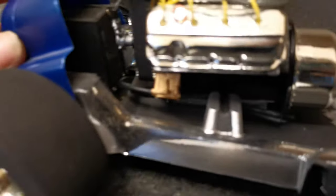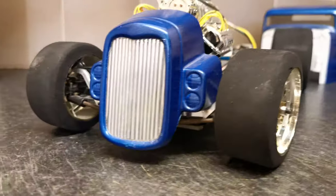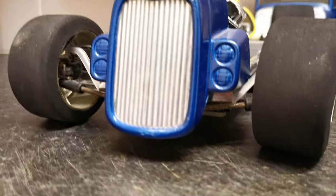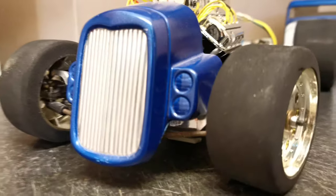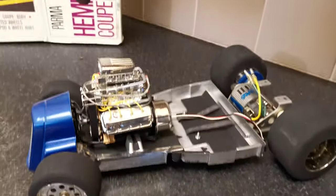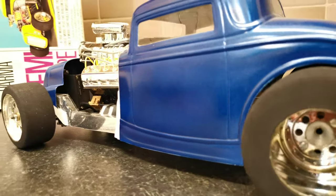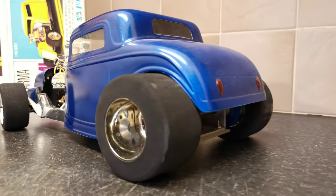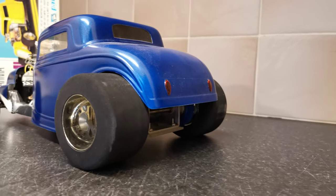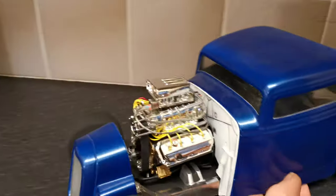Steering servo-wise, you've got an upright steering servo in here, which is pretty cool. The nose cone is in good condition — these nose cones are velcroed on the side, though I'm sure you could put a body post through there if you wanted to run it. The fellow who bought this is actually building a one-to-one version of a very similar dragster roadster build himself. You'll have to forgive my lack of knowledge on American hot rods — I'm not quite sure which one this is modelled off.